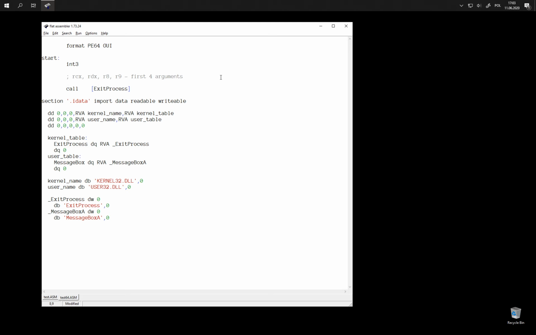In this case, we need just a single argument, so it is going to be RCX. And as we know, we can use a 32-bit operation to set up entire 64-bit register.